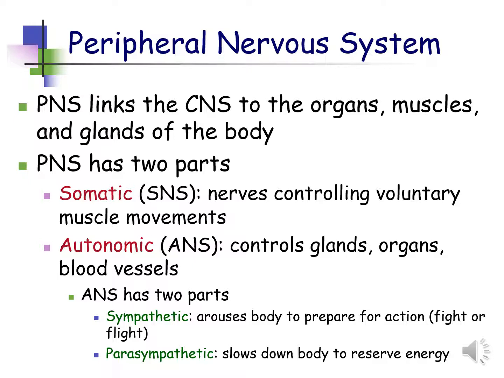Conversely, the parasympathetic slows you down so that you can rest, conserve energy, and recharge. So it produces the opposite effect. It slows your heart, allows your digestion to resume, constricts your arteries, slows your breathing rate. And so once you come down from the threat, it allows you to relax so you don't stay perpetually activated, which would, again, burn you out, make you more vulnerable to illness.